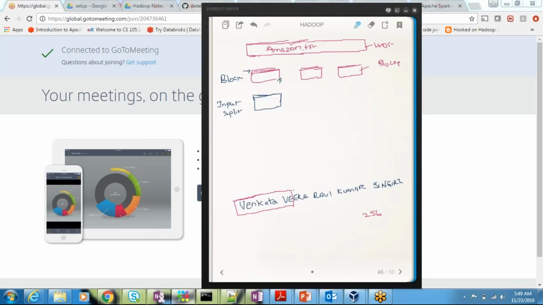Okay, let's see block 2. It may break like this. It's possible, right? Do you guys understand why I'm writing like this? It's very much possible, right?